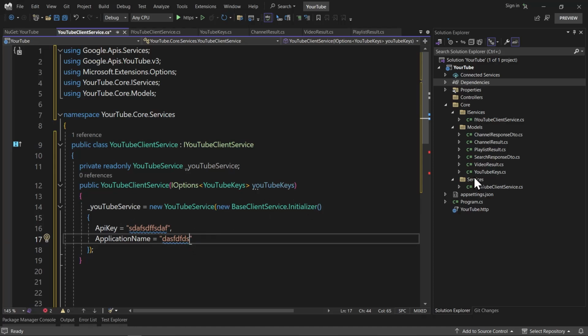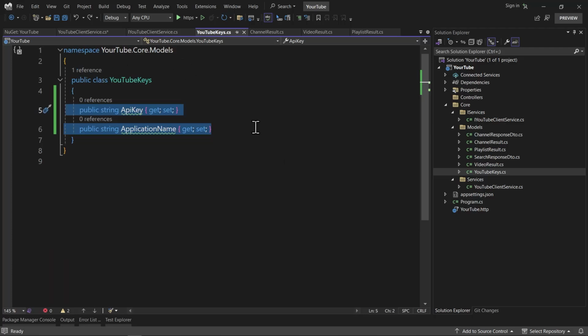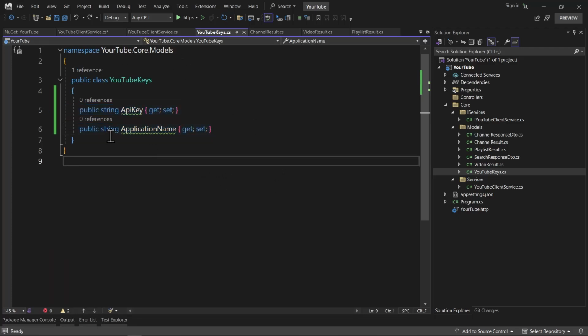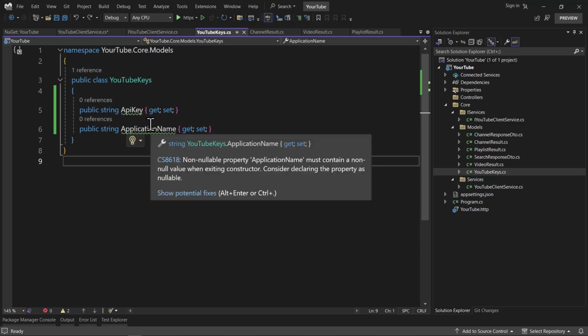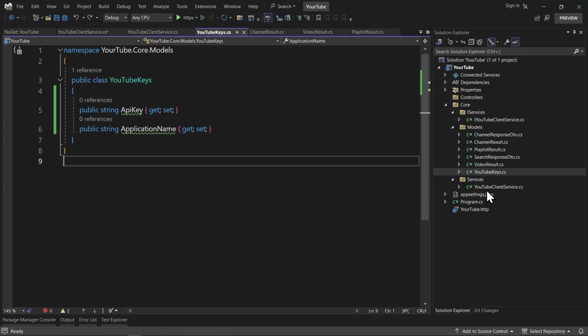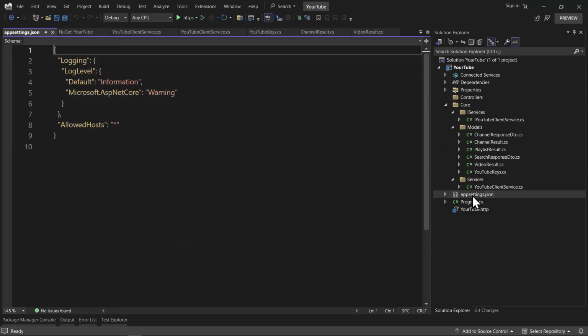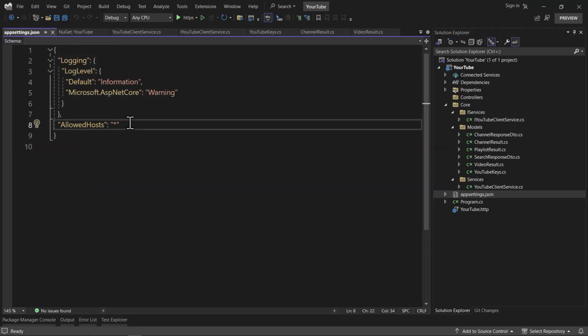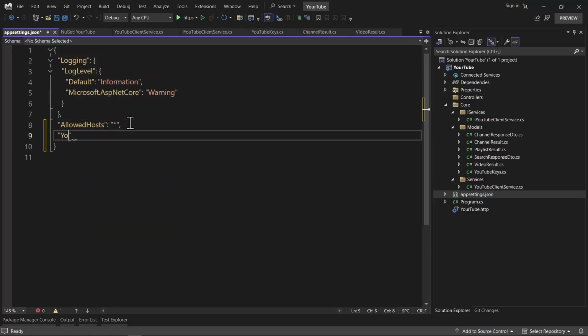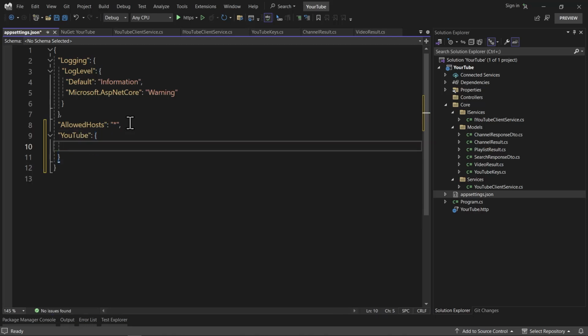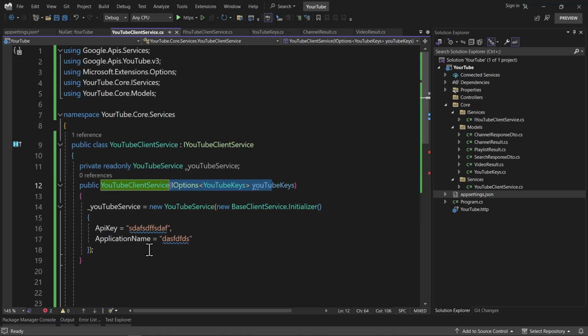We need to save these YouTube keys inside of this model. And in order to do this, the best practice is to use our app settings and create these keys inside of that app settings and then inject them into these YouTube keys. And we receive that here inside of IOptions of YouTubeKeys. Let's do this. It's too easy. You just need to go to app settings and here we need to add another key. We say YouTube, and we say this YouTube is an object and we need to use this name.